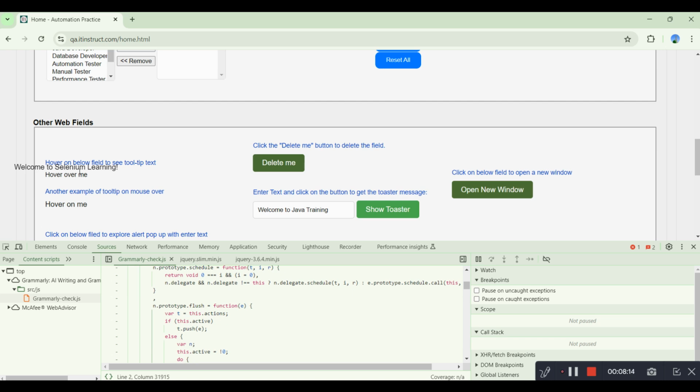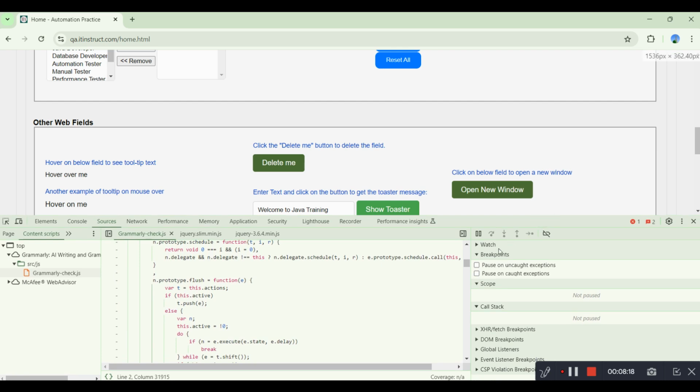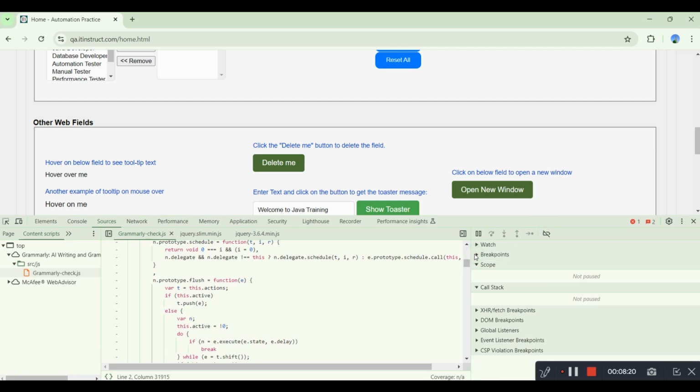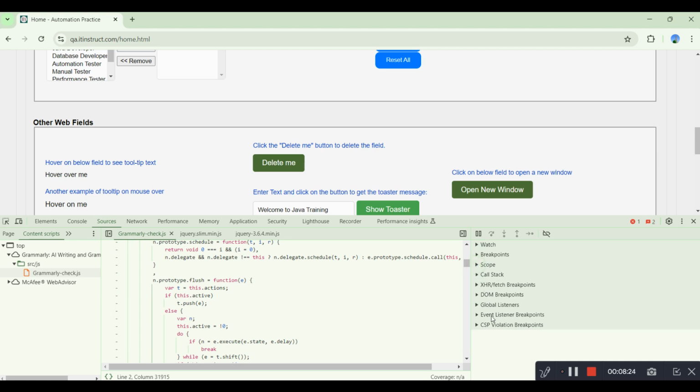For that, we have to use the listeners. You can see here we have multiple listeners. If you come to the below side, here you can see we have some event listener breakpoints. These event listener breakpoints will help us decide when to perform some particular operation.